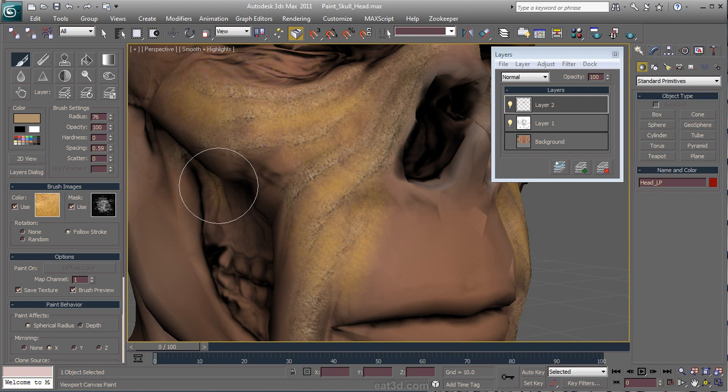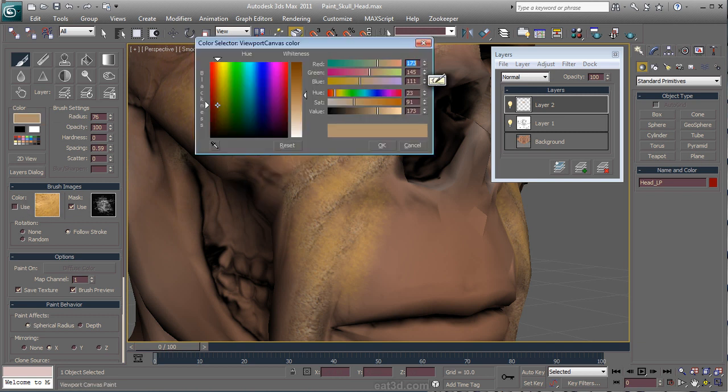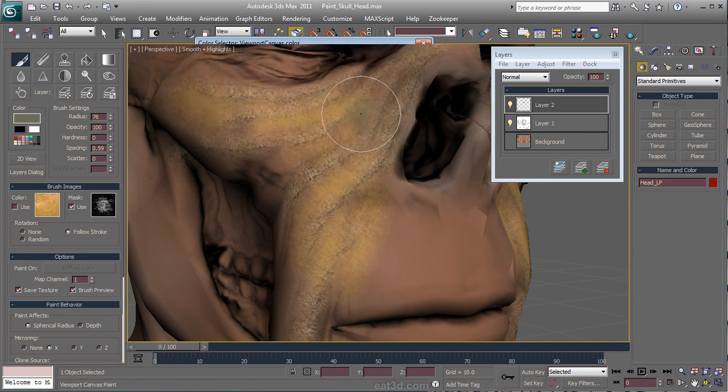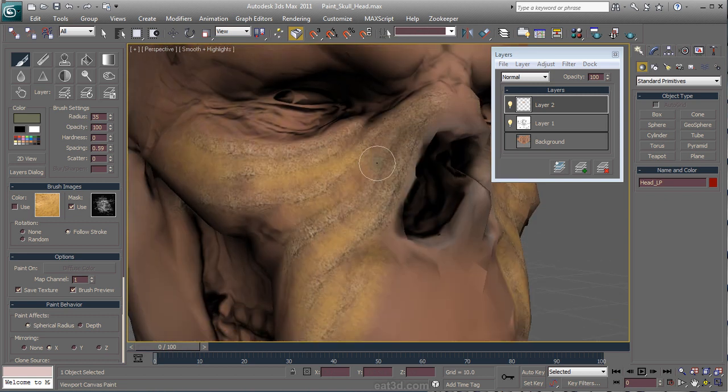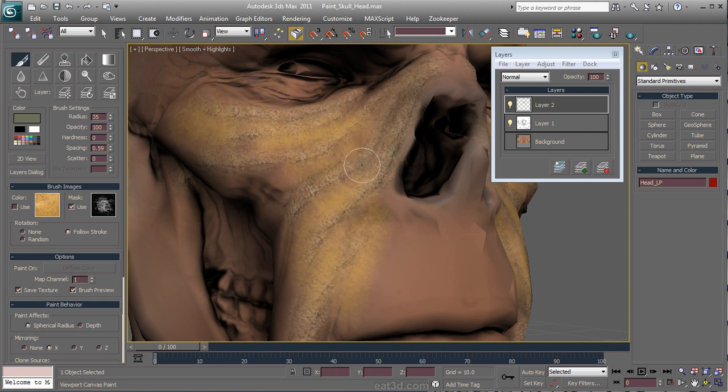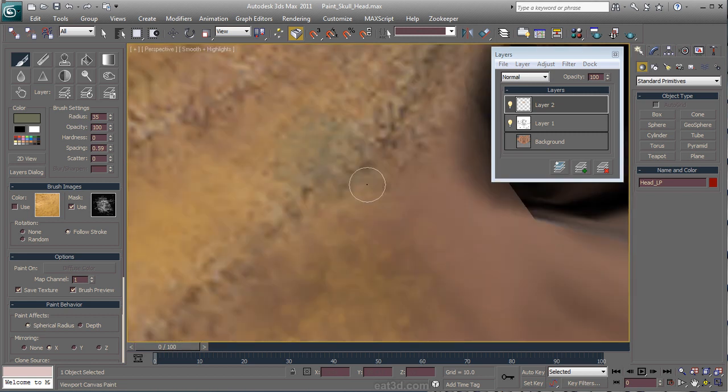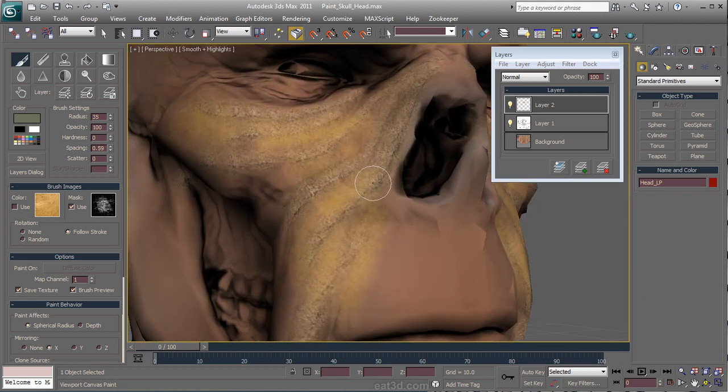And while I'd like to use that mask, I'm going to ask it not to use the color and get something that's a little darker and kind of grimy and green to add in as well. Make my brush a little bit smaller and just going to zoom in a bit. There we go.